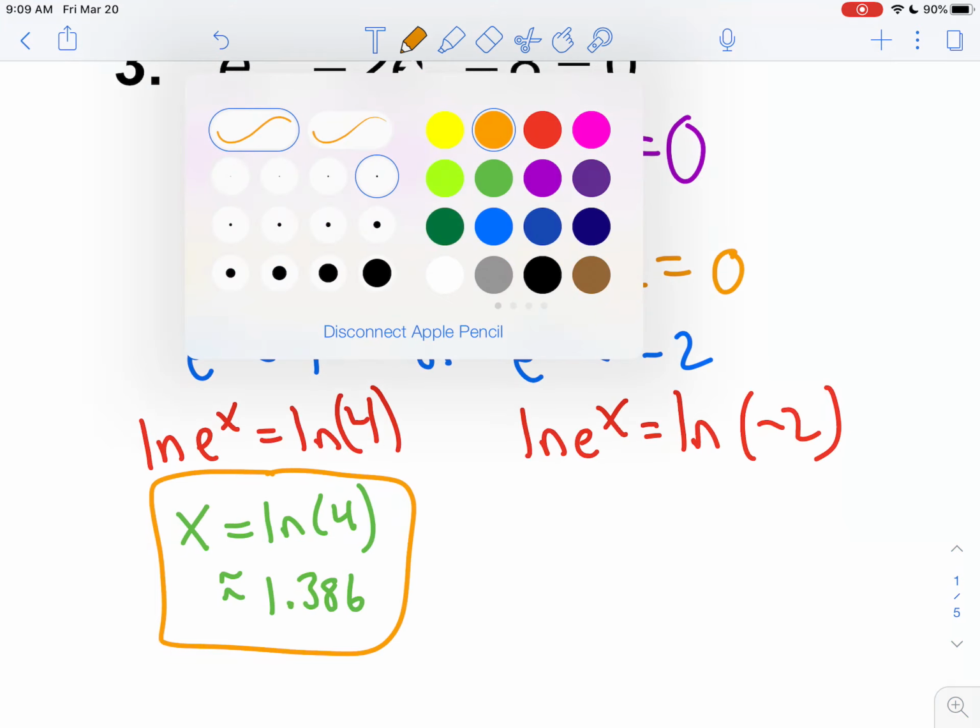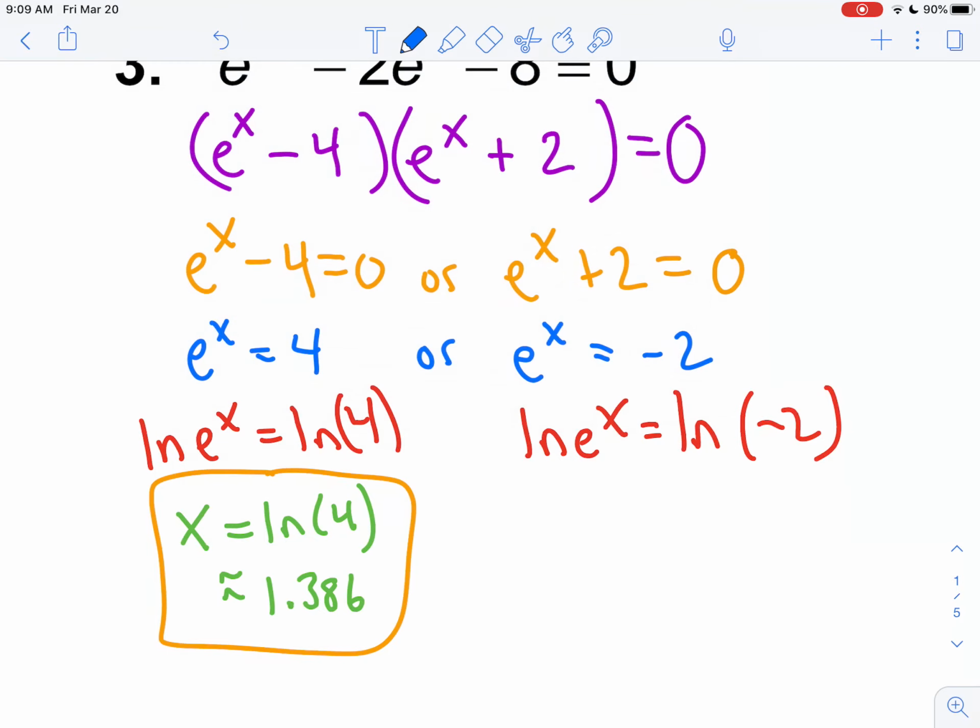And you also know from 3.2, day 1 and day 2 that, well, let's just write as we talk. So x equals the natural log of negative 2. But you do know that the inside of a natural log or any log has to be greater than 0. Can't be negative, can't be 0. So it turns out that one does not give us any additional solutions.